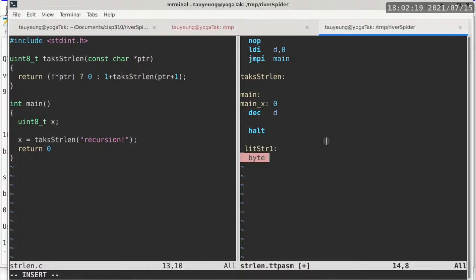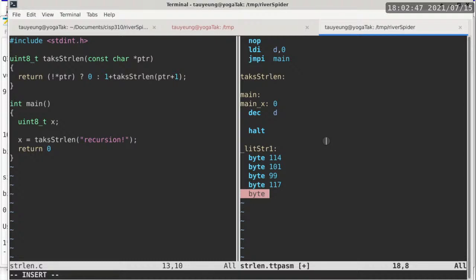All right, so lowercase r has an ASCII code of 114. Lowercase e has an ASCII code of 101. So you can see this is going to be a pretty boring process. Okay, so lowercase u is 117.